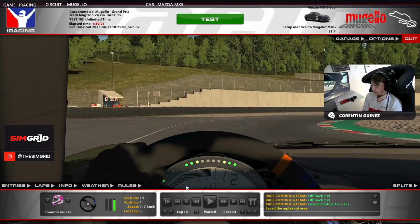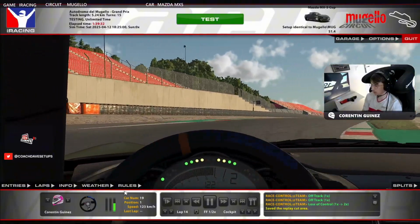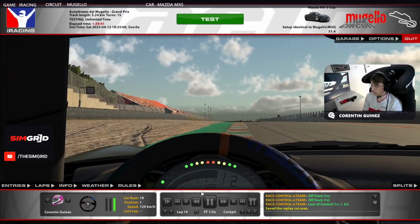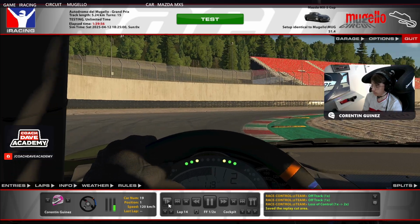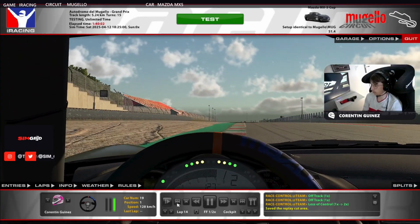So I think the tight line out of turn two does really help to get this turn three without using the sausage curbs. And as you can see, I'm not quite lifting. I'm just lifting a tiny bit around the corner. But yeah, I think I would struggle a lot more taking the curbs. I would lose a lot more time. So yeah, just like that, it's quite good. Just a tiny bit of lift, avoiding the sausage curbs on the inside. Ideally, you want to put the right wheels just between the sausage curb and the Italian curb. I would call it like that. It's most likely the only corner where you want to avoid the sausage curbs.